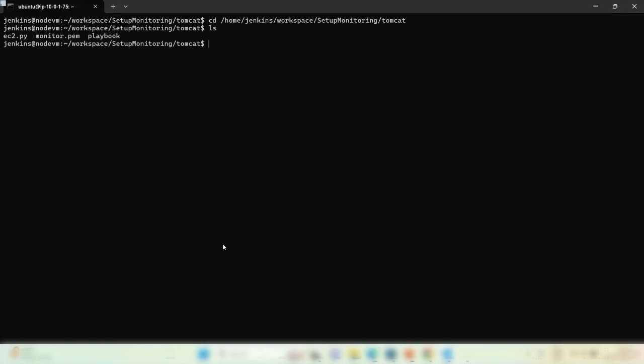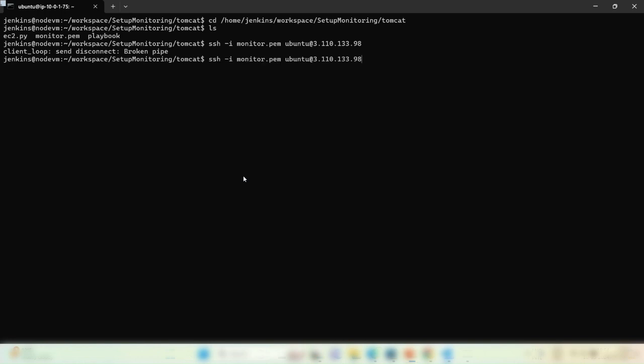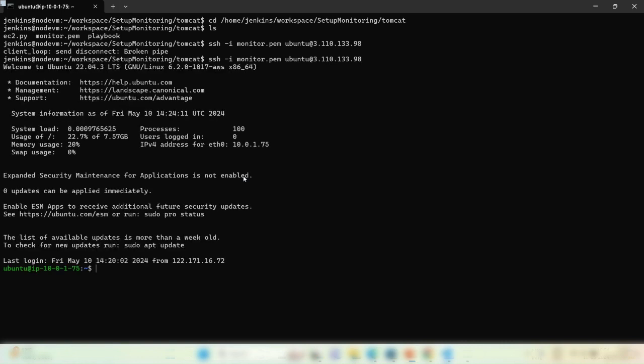Let's copy and see if there are any issues. ssh -i monitor.pem ubuntu@ the IP address. Okay, it is logged in.